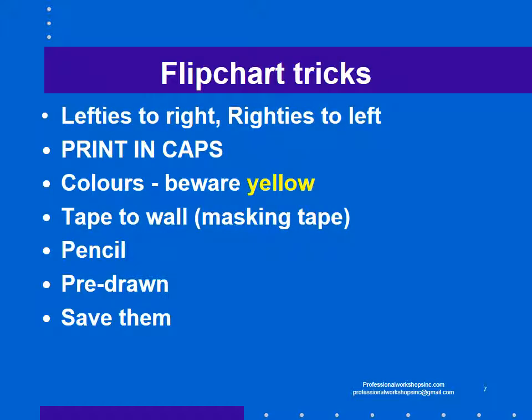Some hints on using flip charts. Lefties stand to the right of the chart, righties to the left, so that you don't stand in front of the chart while you're writing on it. Print, and print in capitals. Be careful of colors. They will give you a whole rainbow of colors. Almost all of them, if you use them, will be invisible to the participants. Yellow in particular. If you write in yellow, the people at the back of the room won't be able to see it. So stick to black or brown.